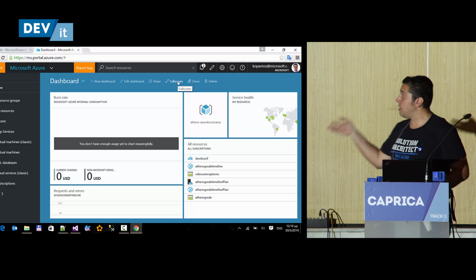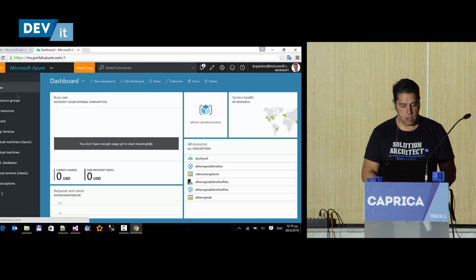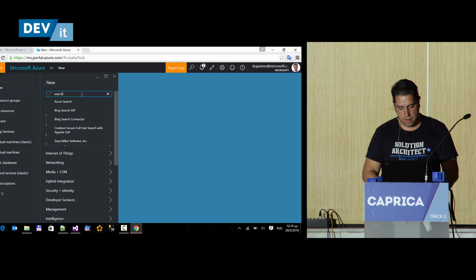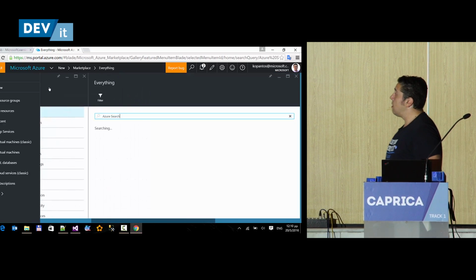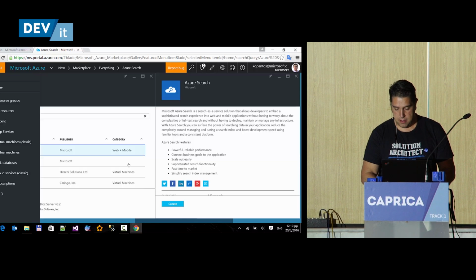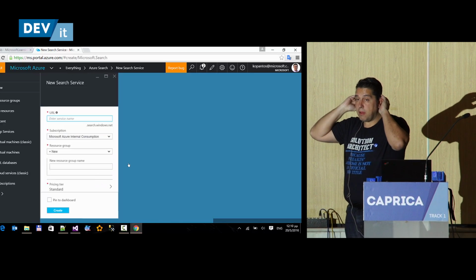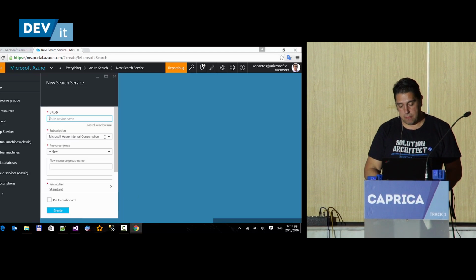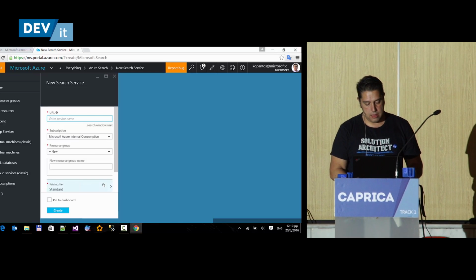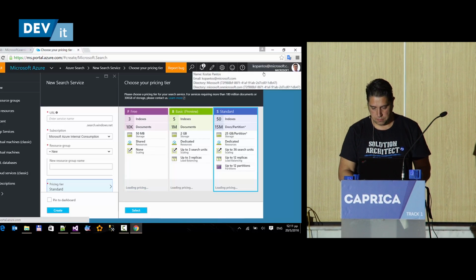I hope you can see it. That's the Azure portal. That's what you'll see once you've activated your account. And to start a search service, all you have to do is click New and type search in the search box. And the first result that comes up is search. So I want to create a new Azure search service. Create. And I have to give it a name, which will become a URL endpoint. I have to give it the subscription, a resource group, which is something that groups resources together, and the pricing tier, which I've talked about. There are free, basic, and standard tiers.